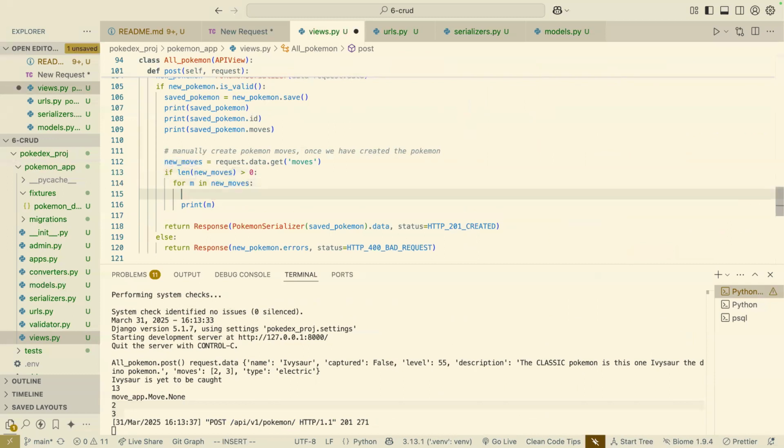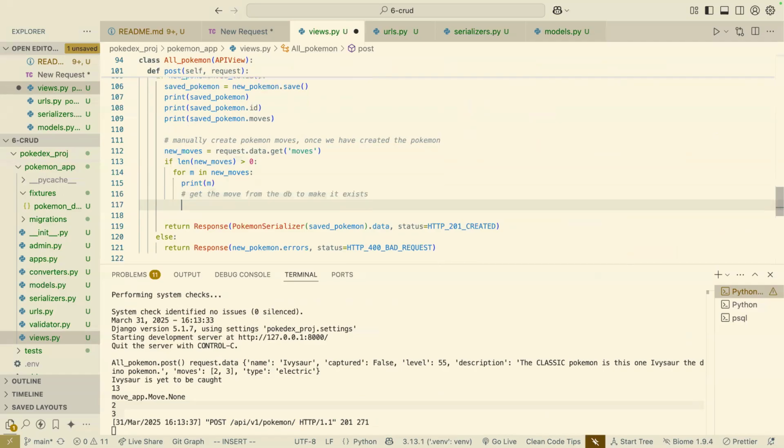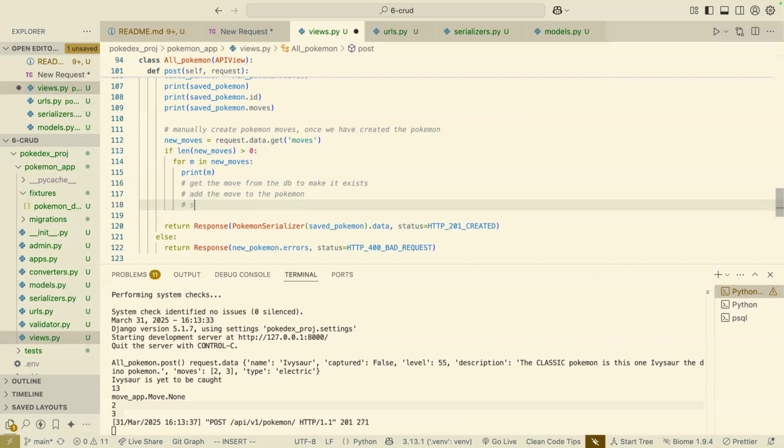So what we need to do now is, like you were saying before, get the move from the DB to make sure it exists, and then add the move to the Pokemon, and then save.